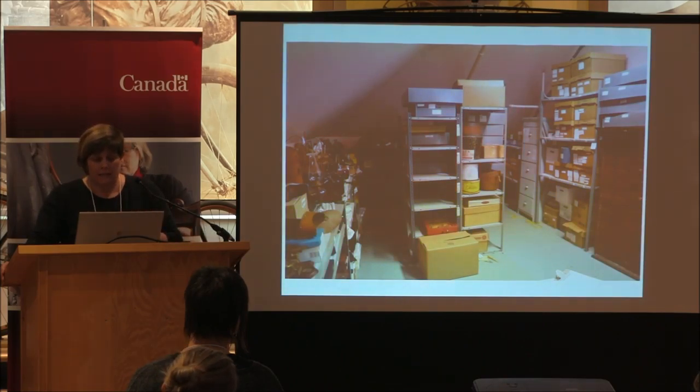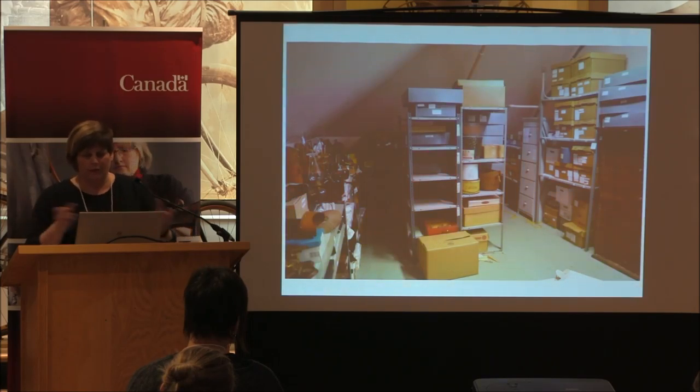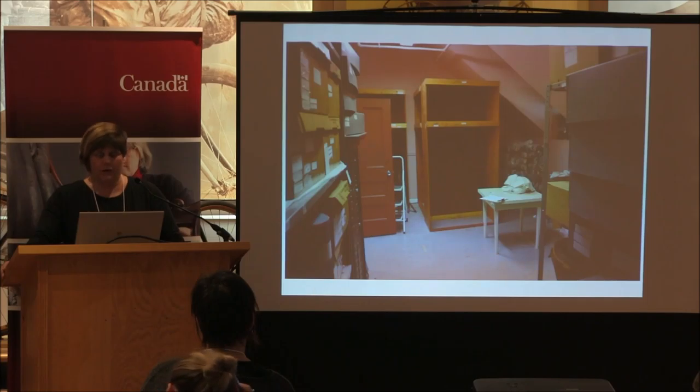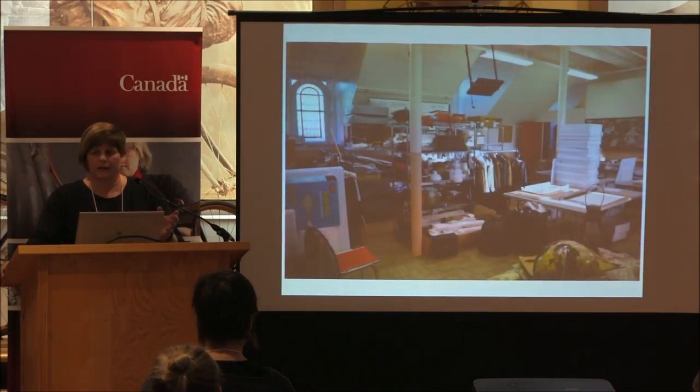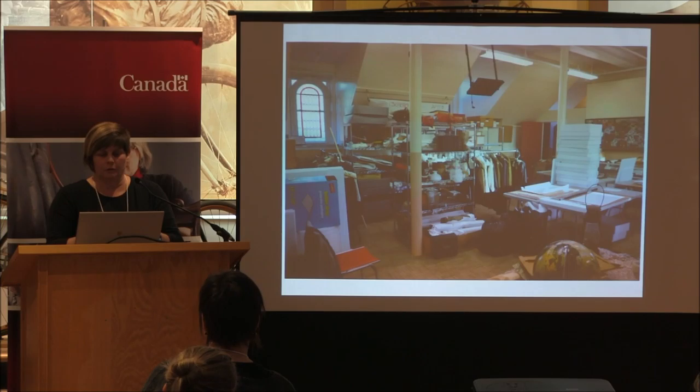This is a picture of trying to empty the space — we'd taken a few shelves out of that room already but it was very tight, with a lot of people fumbling over each other as we moved everything out. Here are some empty shelves as we progressed. I must say at three o'clock yesterday I thought there's no way we're getting out of here tonight — then at five o'clock, two hours later, it was done. Here you can see the main third floor with everything taken out of the little room, showing just how congested it was.